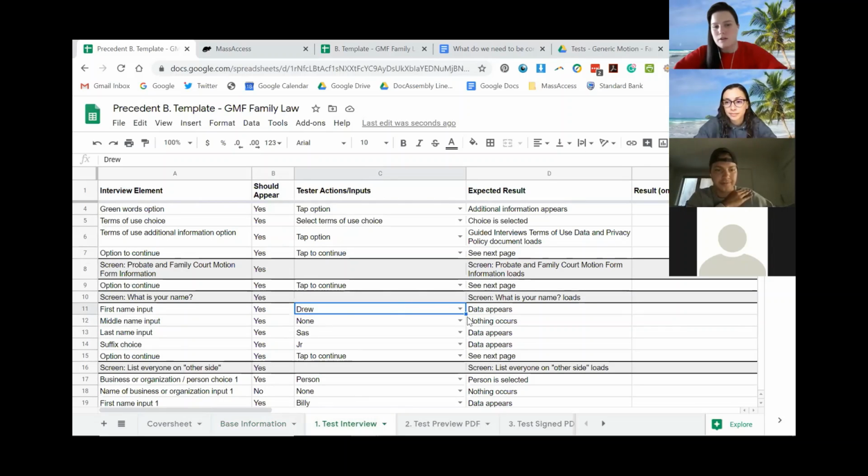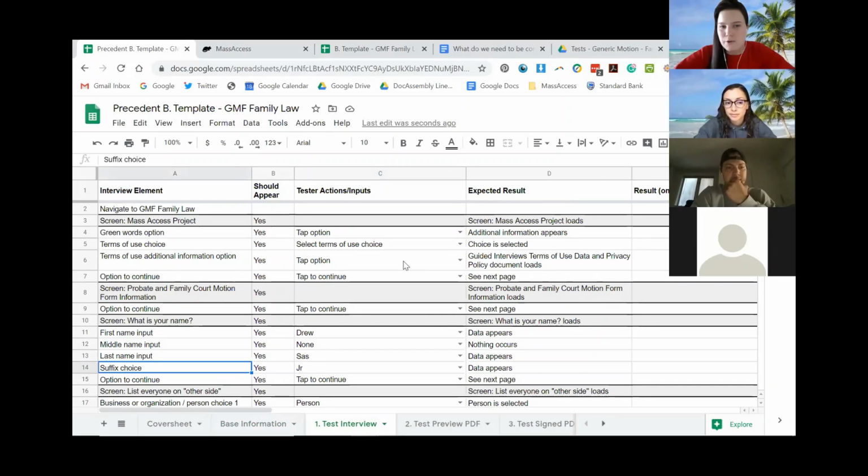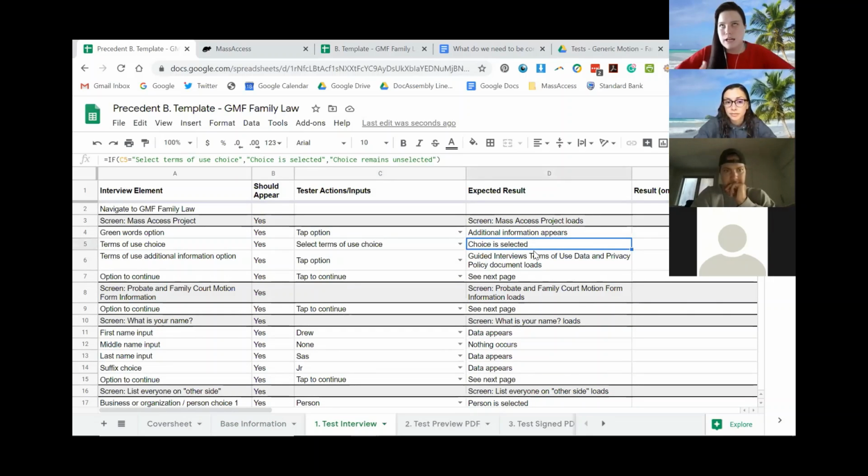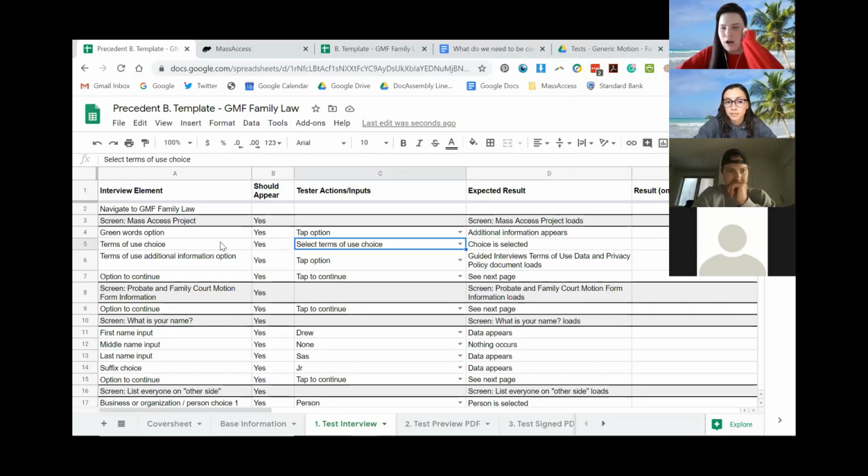The reason we have data validation is so instead of manually each time you write a test having to figure out what's going to go in here, you just do the drop down and you can see the two options. And that's throughout the whole thing. So basically, the test template writer limits the test writer's choices here. So you don't have to apply your mind as much when you're writing the tests. It's the test template writer that has to apply their mind, because they have to see, okay, what kind of element is that? How can someone interact with that element? And then include that in the drop down.